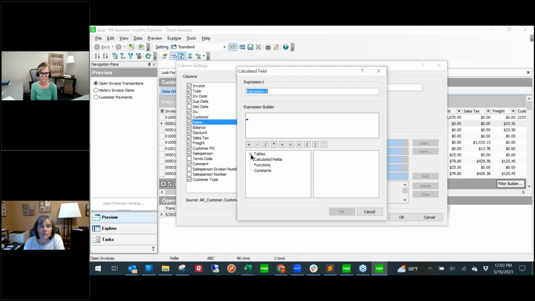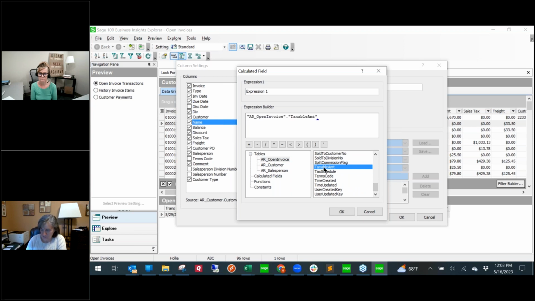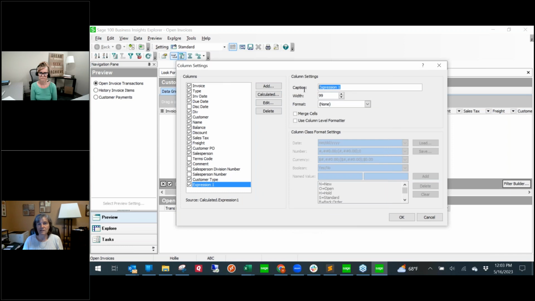Again, just like we did with the other one, we can do some calculations if the fields are here. We've got taxable amount plus non-taxable amount. And let's just call this taxable amount.